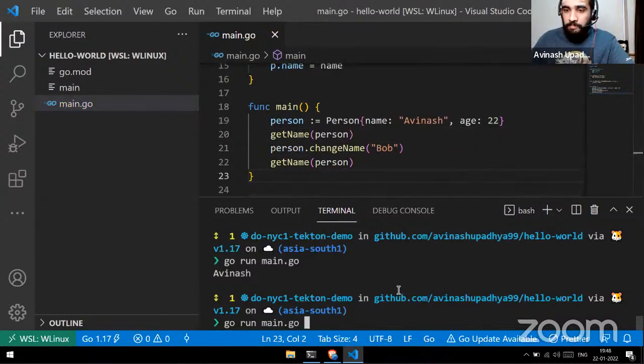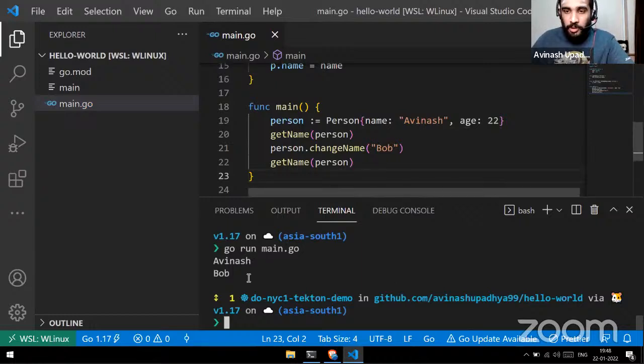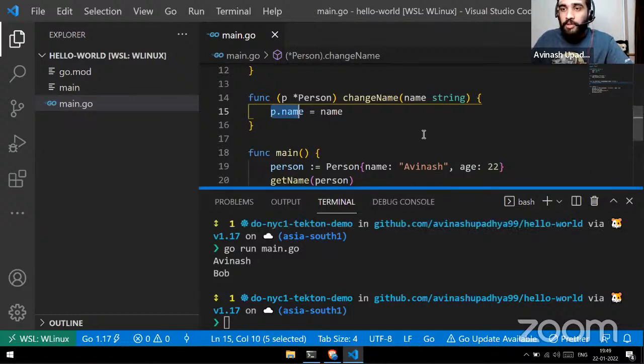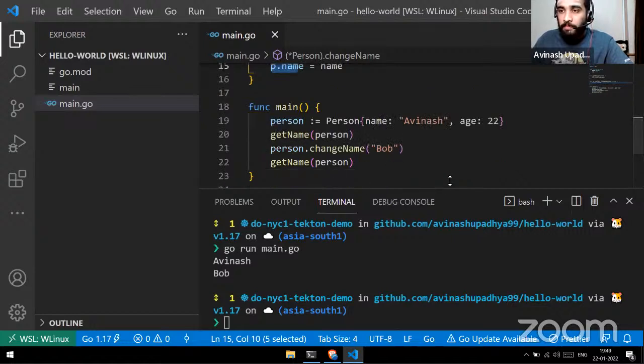So earlier it used to be Avinash, now it is Bob. So this is how you can have functions for that particular struct. You just need to pass a pointer to that struct and then create a function using that. Whatever changes you make to this structure property is persisted wherever you use it next.